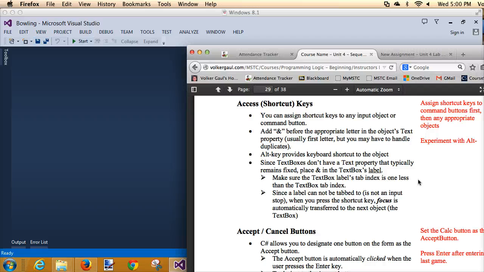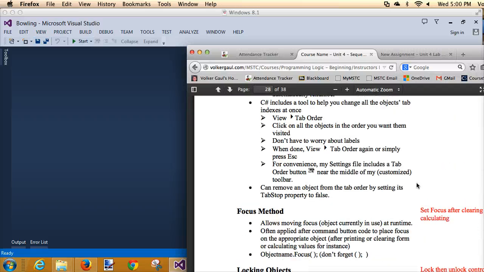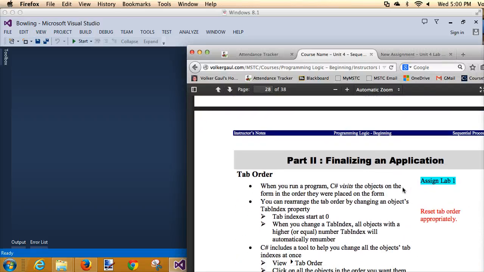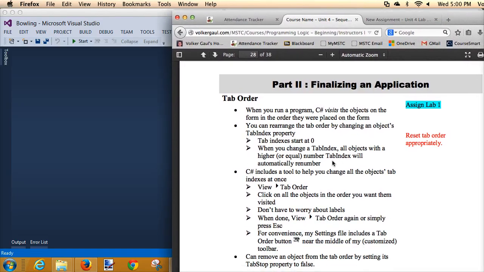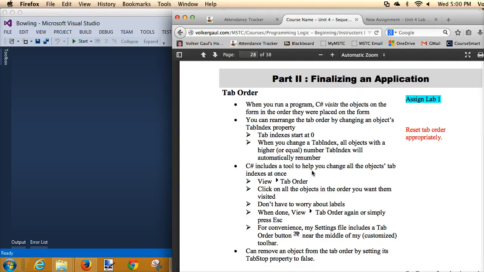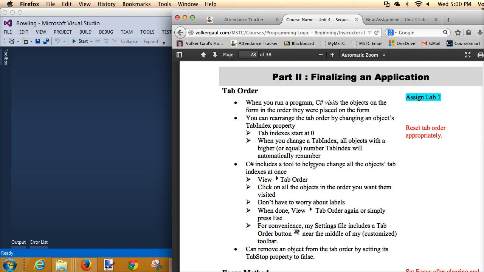The downside is you need to be able to go back to your projects and find them to see how you did that. Or most of that stuff's in my notes, so let's just fly through them here again real quick. You learned how to set the tab orders so that when you navigate through your program, it navigates in a top-down order. Otherwise, it's really annoying to people. I will be checking that in every one of your programs. You don't need to put any kind of label, output labels, descriptive labels, in the tab order. They're never visited. There's no tab stop for labels.